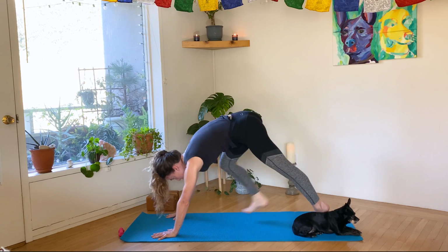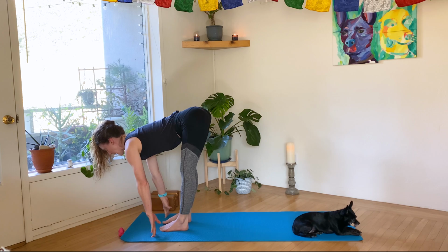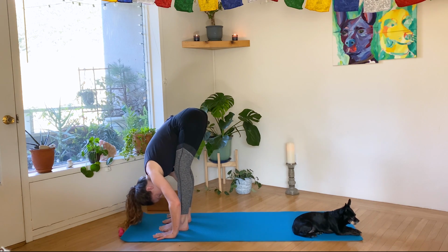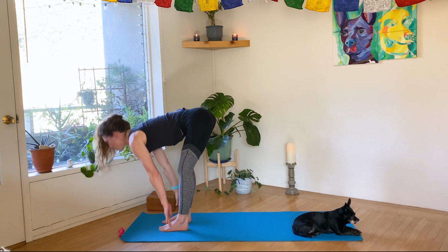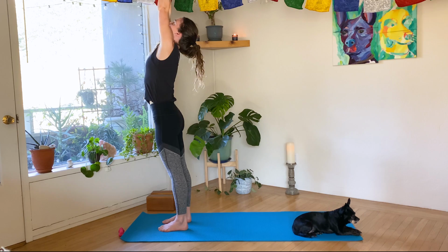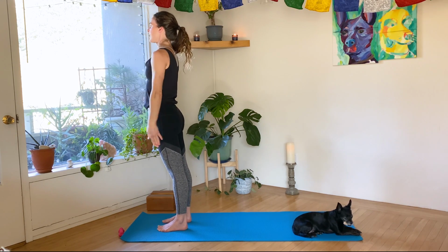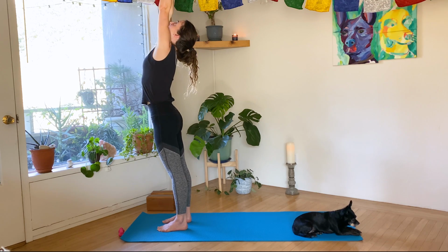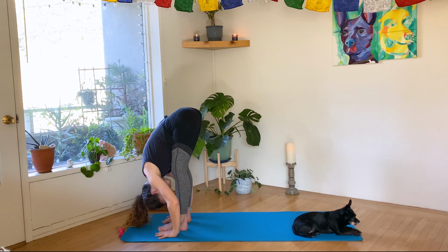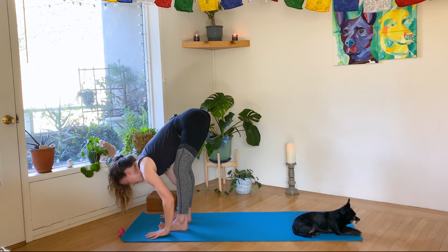Now step that right foot forward as you exhale. Step your left foot forward, arch up, flat back, breathe in. Forward fold, breathe out. Flat back all the way up to standing. Inhale, circle the arms wide. Palms to center, exhale. Right back in. Inhale, arms reach. Exhale, fold. Inhale, flat back. Exhale, step back to plank.